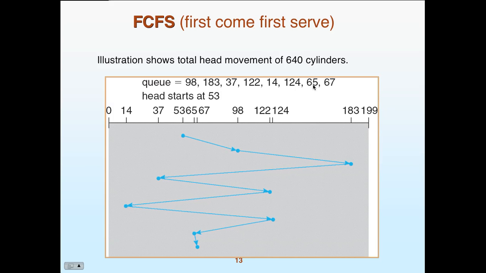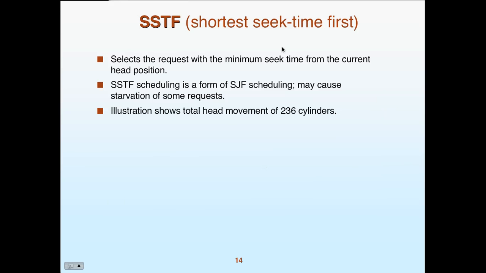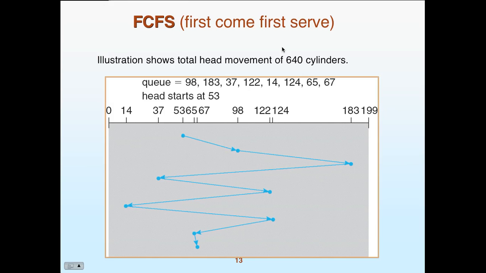So obviously we could reorder the list. We could say, take 37, which one's close to 53, and go backwards and then go forwards. That's what the different algorithms are doing. It's comparing, and what I'm going to go through is a couple more techniques, but first show you how to compare them. In terms of what we're looking at here, we would add up all the arm movements. We would figure out the consistency: are we going back and forth, back and forth? How much time is it going to take? So it shows how the movement on 640 cylinders is going to look.